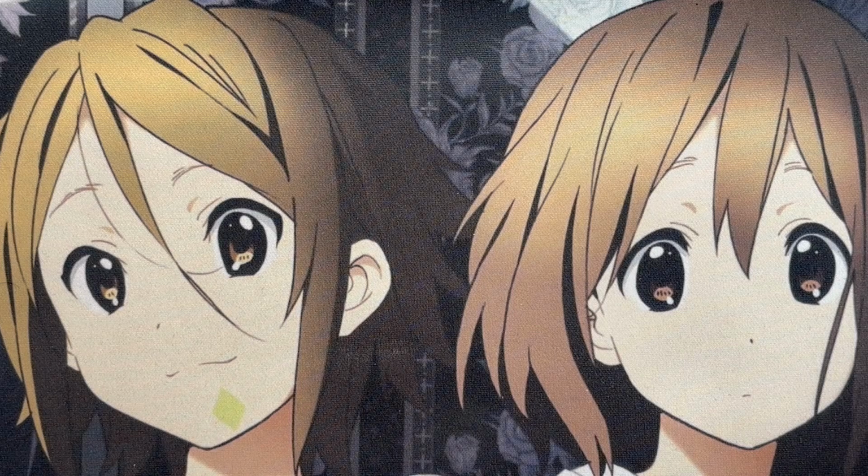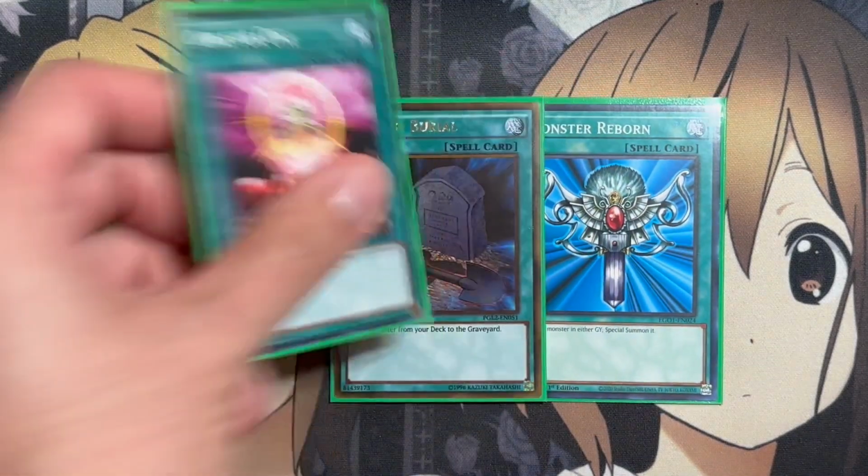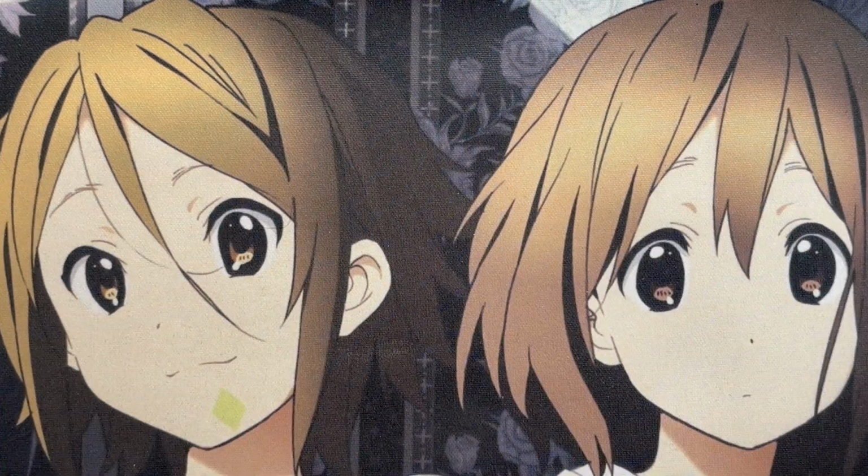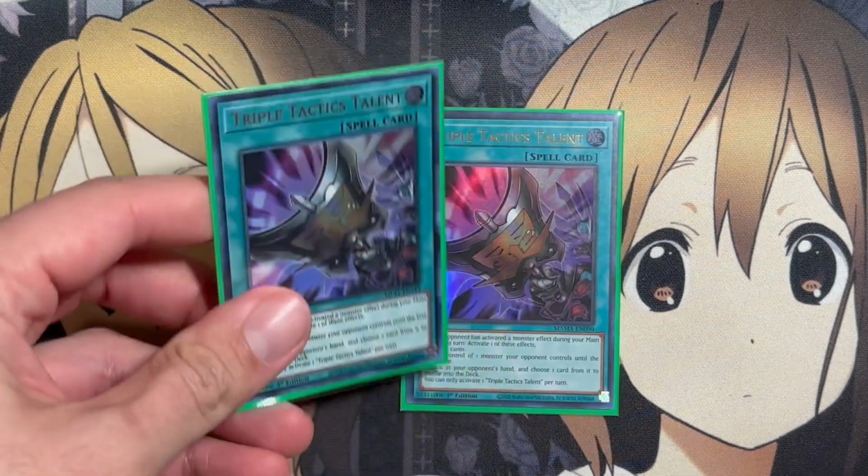And for the other spells, 1 Monster Reborn, 1 Foolish Burial, and 1 1-for-1, more added search power for some of the cards we run in the deck, and being able to summon off cards like our Red-Eyed Dice off of the 1-for-1, set up other ones in the graveyard with Foolish Burial, and summon back resources just like Speed Recovery with Monster Reborn. For the rest of the spells, 2 copies of Triple Tactics Talent.